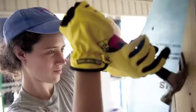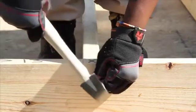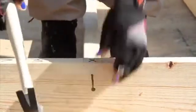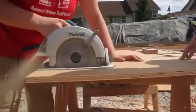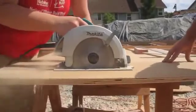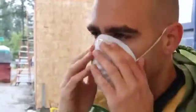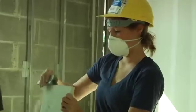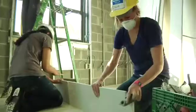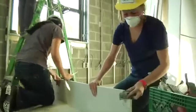Wear gloves, especially if you're carrying materials or involved in cleanup activities. Hand protection is important and in many cases prevents cuts and blisters. However, hand protection is not recommended while working with rotation tools that could catch your glove and pull your hand into the machinery. Wear appropriate respiratory protection when working with insulation or in dusty areas. Respiratory protection must be properly matched to the job task, and your site supervisor can help you with this.